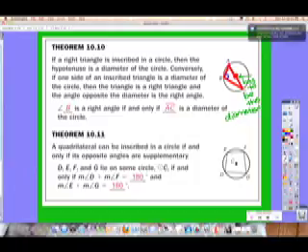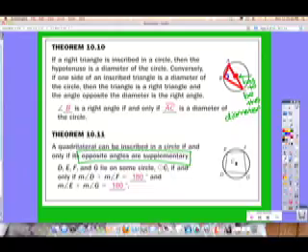Okay, now back in the day, I used to hand out polygons and students would have to make the circles around them. But we can't use that tool anymore. Do you know what that tool is called? Compass. Now we can't use those specific tools that I used to use. Do you know why? Sharp point. It's the kind where it has a sharp point and then the pencil attached like this. Twist around, but it's just dangerous. Can't trust you anymore. So there's safety compasses, but they're not so good. So just keep this rule in mind. Opposite angles have to be supplementary in order for you to be able to do an inscribed polygon.